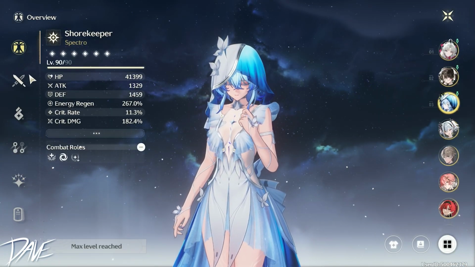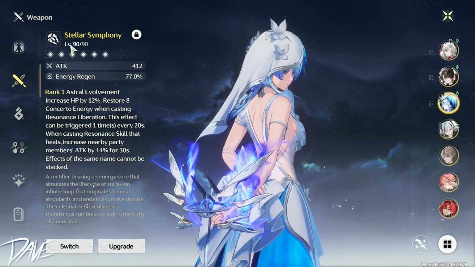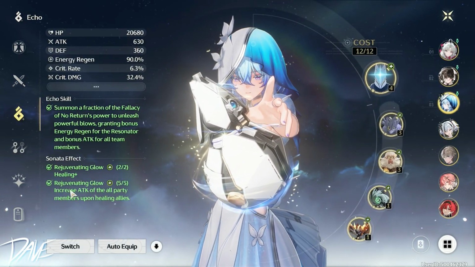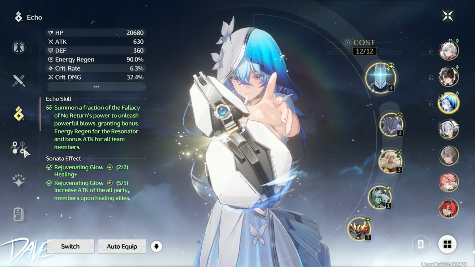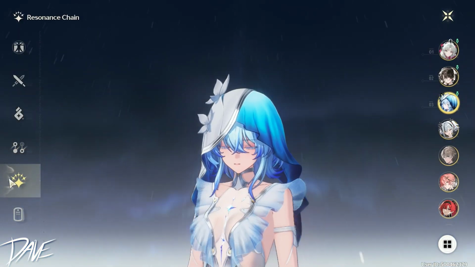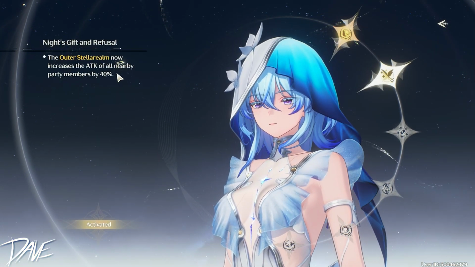For our GOAT Shorekeeper, we have her at level 90 with her signature Stellar Symphony at level 90 as well. We have 5-piece Rejuvenating Glow with Fallacy and Return as the main. Healing bonuses, obviously. For the skills, we have 8s across the board with all the skills maxed out, and we do have her S2 for the attack percentage bump.